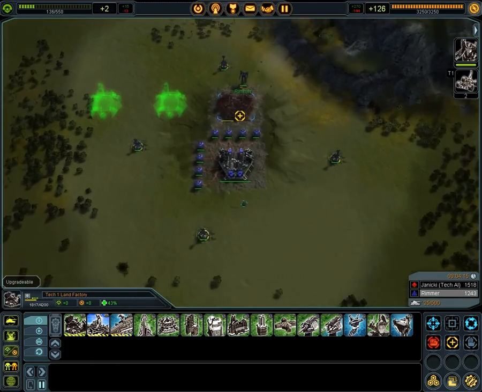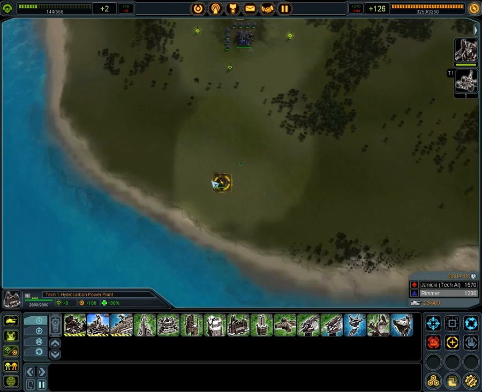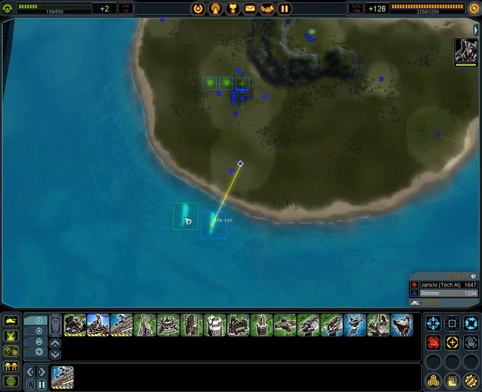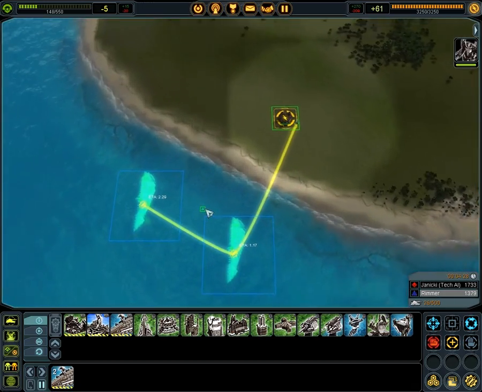And there we are, a little forward position there with a little radar dish and a couple of point defences and anti-air just being built by that worker over there. And again, a couple of naval factories and a sonar station there.